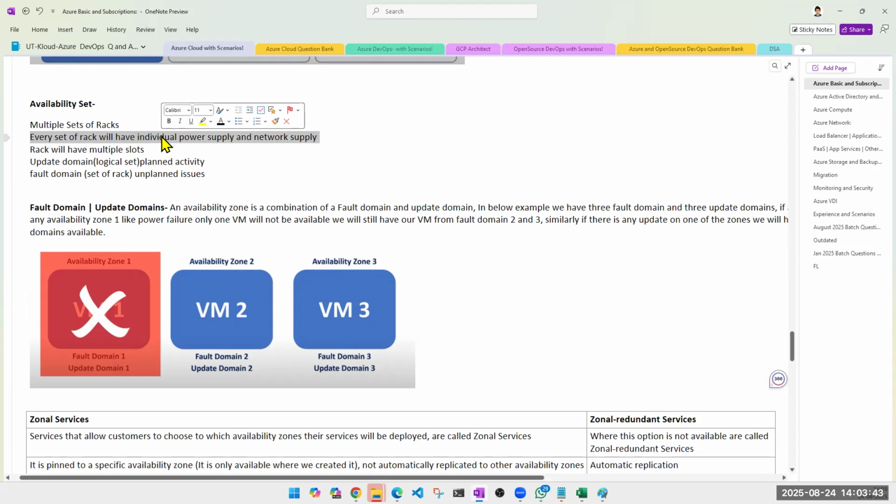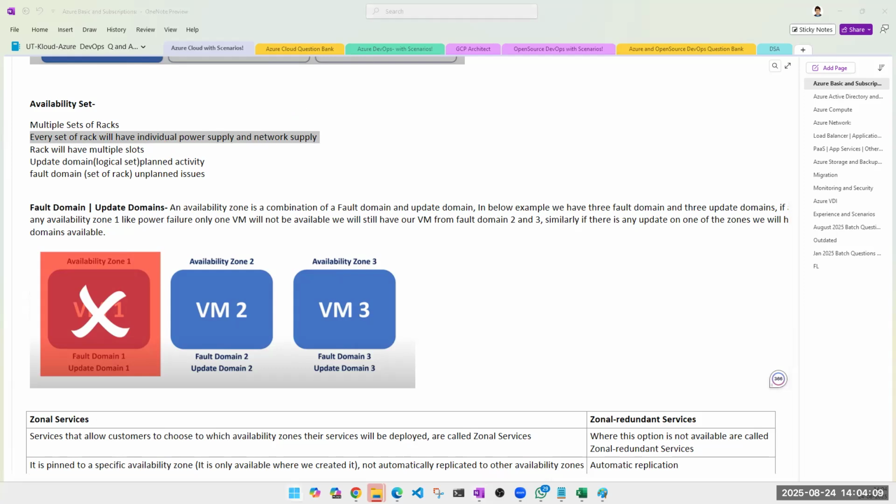Now, while provisioning your servers, provisioning as in creating a server, they use this term server provision or deployment of the server. While deploying your servers, you can use one availability set, and you can choose how many fault domains and update domains you want to utilize, and accordingly your server will be built. For example, I'll again open that Excel file, and this time we'll take a very small set, so maybe it will help you.